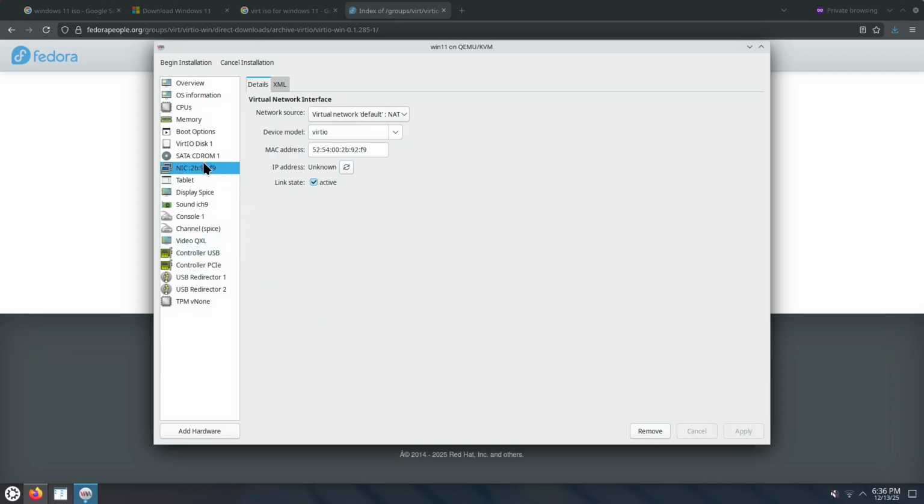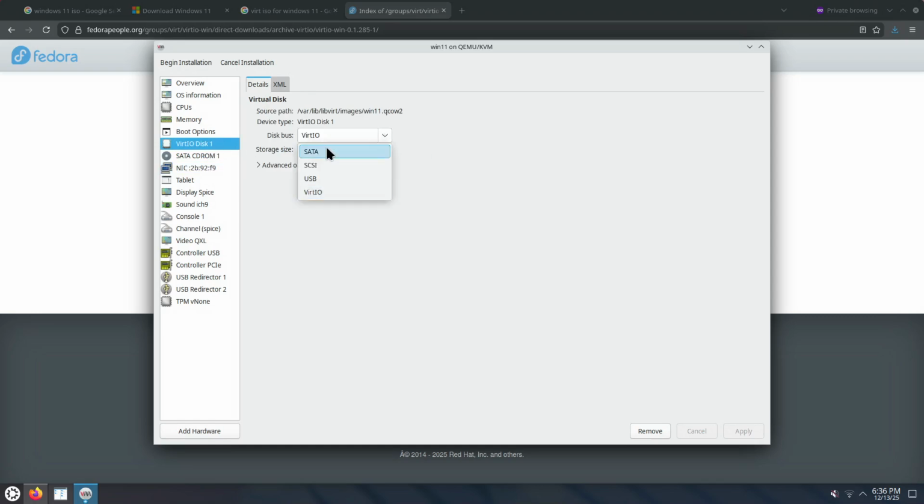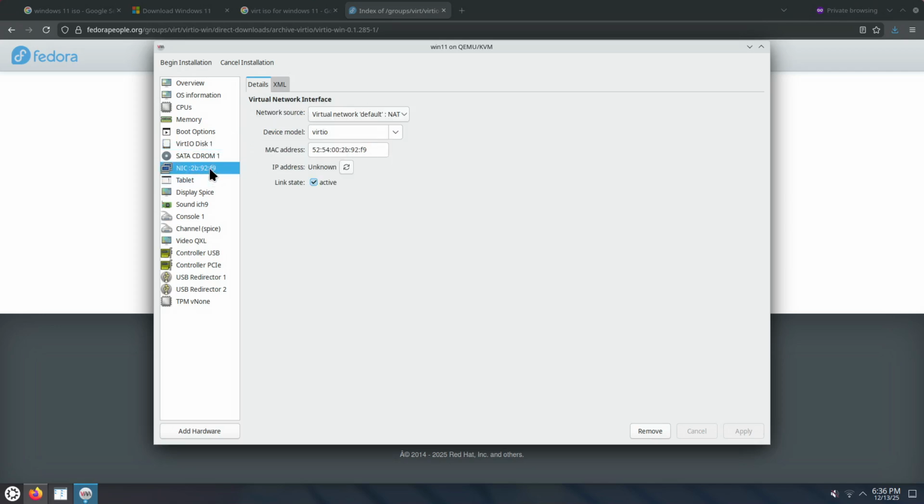So if you just go with the default settings in the Windows 11 virtual machine template from virt-manager, that's going to just work out of the box, which means network interface card Intel 1000 and virtual disk SATA. But I want better speed, and for that, I'm going to use virtio drivers for both the storage and the network interface card. The rest of the things remain the same, not changed.